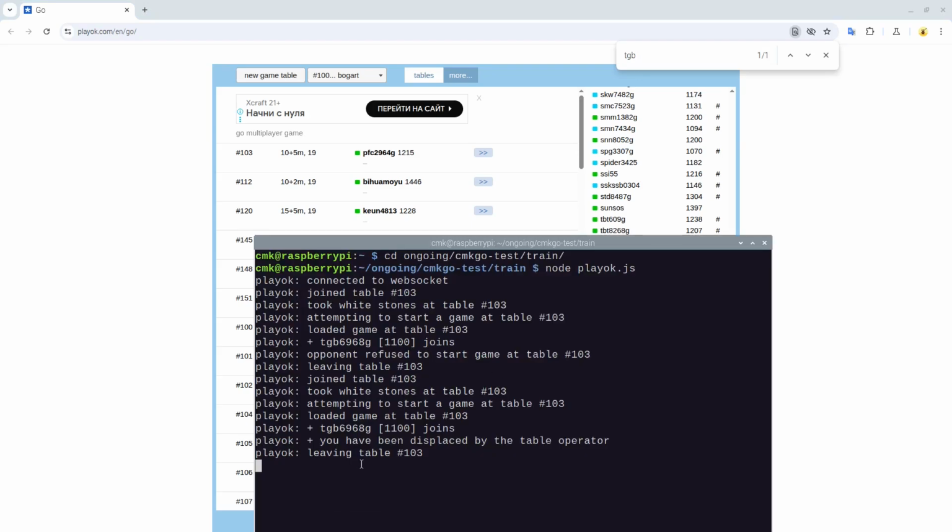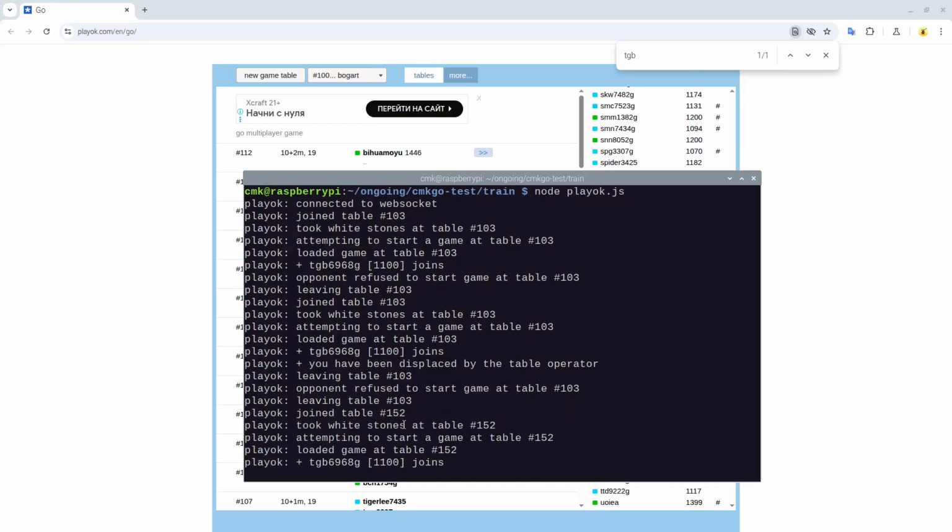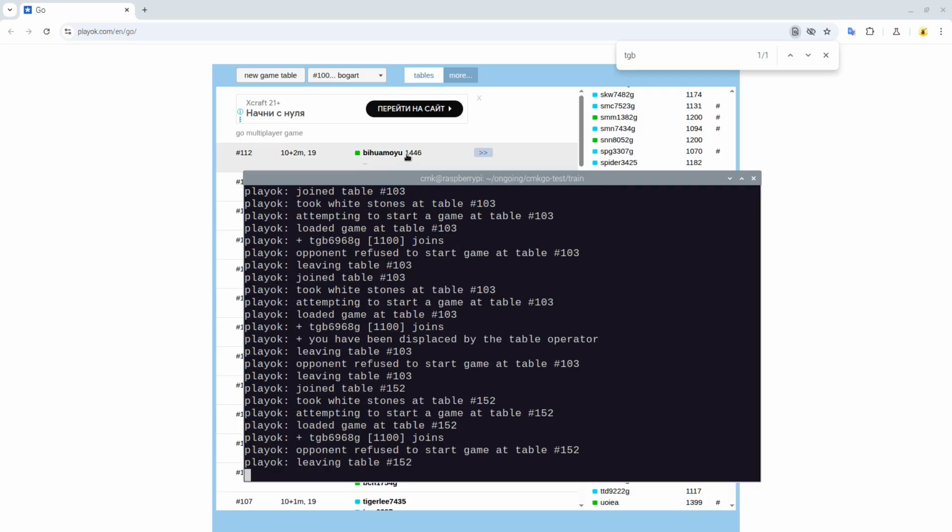So the log would tell us who it's about to play. If it's going to play a stronger player like this guy, it's hopeless, surely. But if it plays against someone below 1100, then it might have a chance.